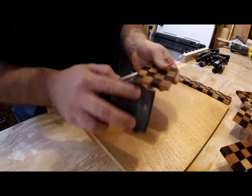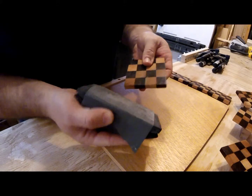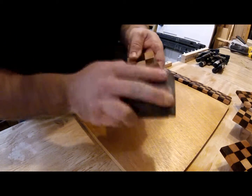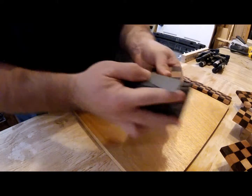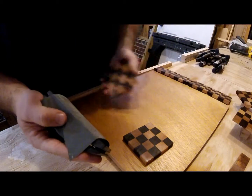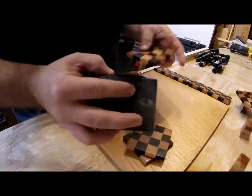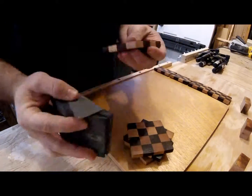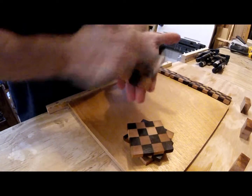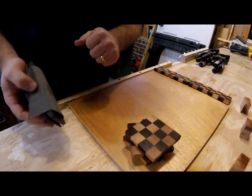And if you see any imperfections or anything, you're going to want to take those down. And you'll feel it when you're done with this 400 grit. It's just going to feel like glass. You're going to like it. Alright, we're all sanded with the 400. We're going to do our second coat, and we'll be just about done.